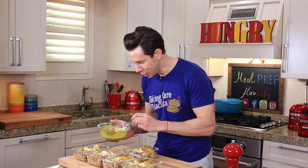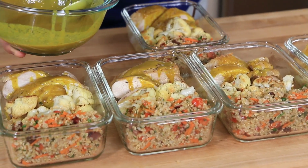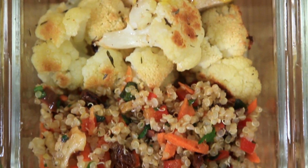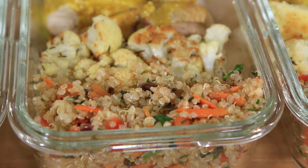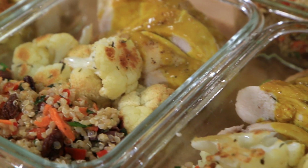All right, I'm in the home stretch. Let me sauce the last guy here. And we are finished. Check that out, guys. Curry chicken meal prep with roasted cauliflower and a vegetable, raisin, and olive quinoa salad. So healthy, huge on flavor, and you're gonna love it all week long.